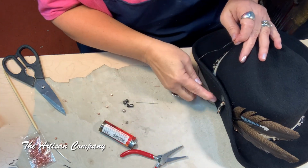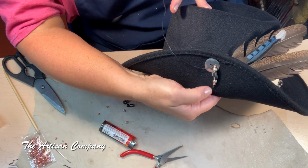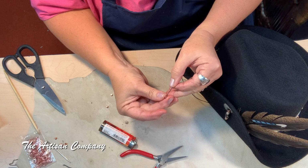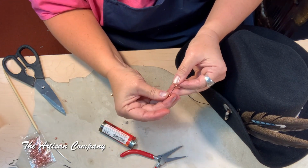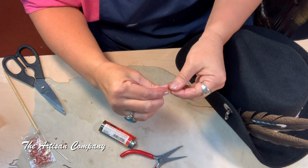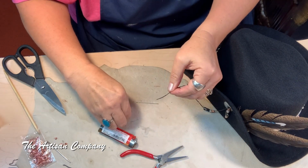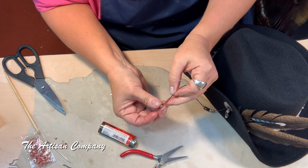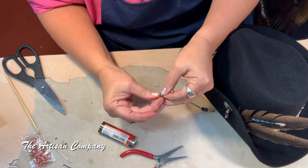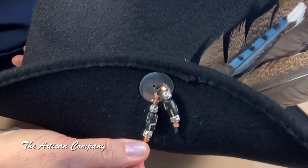All right, so we're going to decorate the little button here on the side. You can see I did one right there. Got one more left. So I'm going to add 2 pieces of the copper. All right, I'm going to add the little silver bead that we've been using all the way around. A piece of horn. Another silver bead. And another piece of copper. Going to pull that all the way up to the top right there, like that.